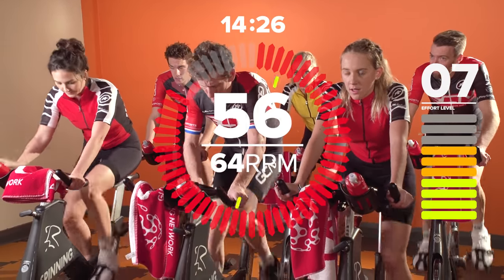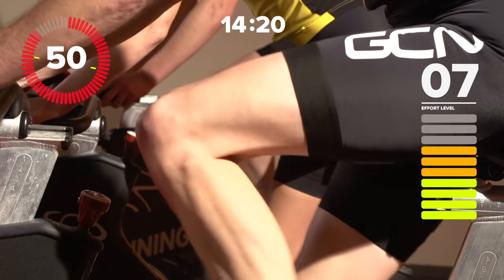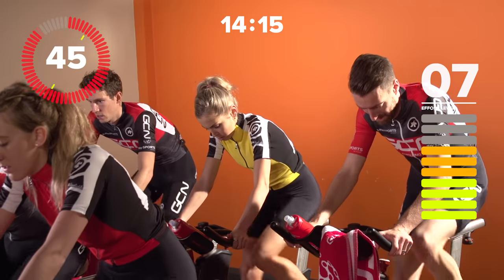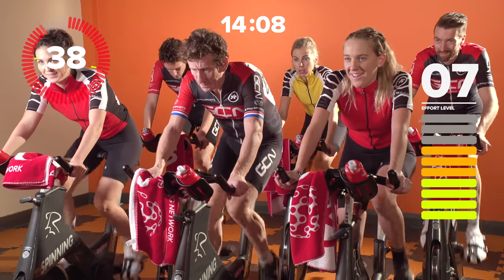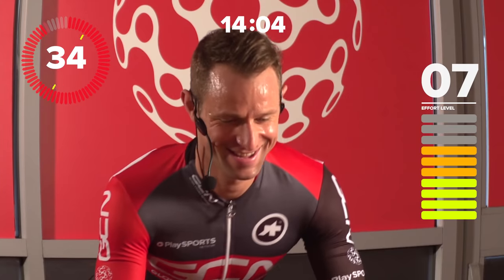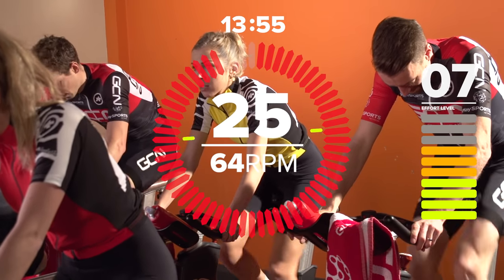Just that resistance if you need to. 55 seconds to go. Hand position 2.5. The warm up is nearly over, and then we can start the main set. Take a drink, guys.